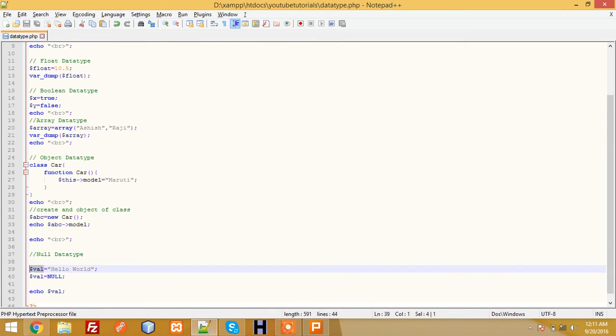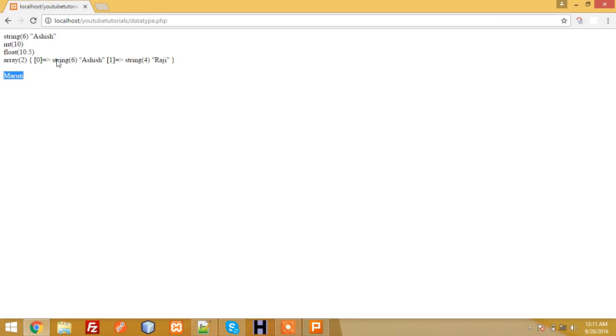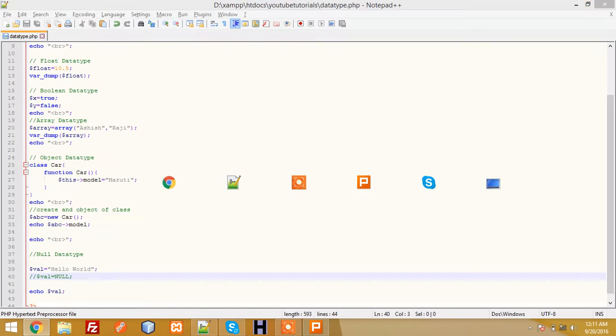In my first variable, that is $val variable, I had stored hello world, but then immediately I have re-declared the same variable by null value. That is the reason it is not printing anything on the browser. If I comment this, go back to my browser and refresh, see, hello world is printed on the browser.